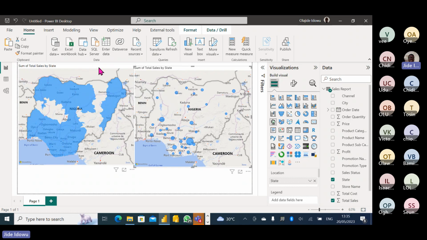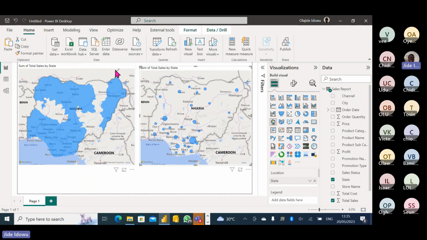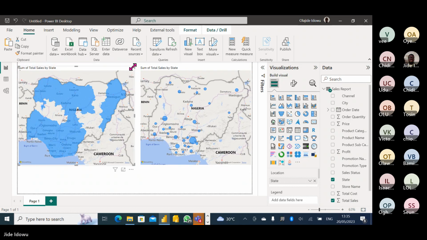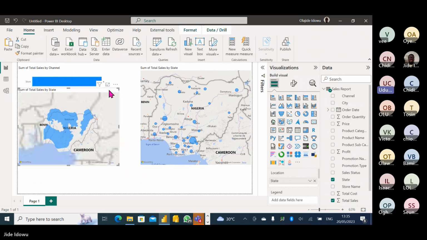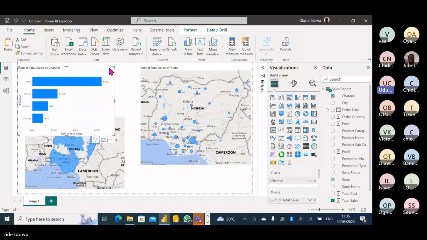If you are going to use this to explain to the management, this is now laying focus to let you see. I hope we understand the concept, because as a data analyst, what they are paying you for is the insights. Anyone can do a visual. Let me know if this makes sense to you, please. Yes, it does. Thank you.